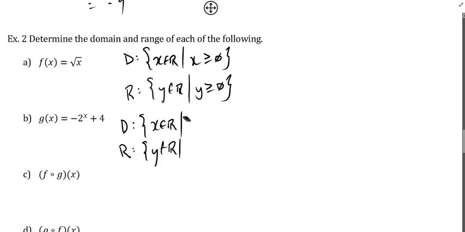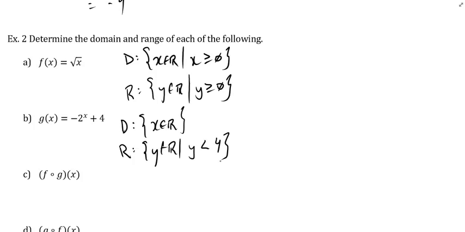Okay, so domain: x can be anything. Exponential function, right? And what about range? Range must be less than 4. Can you explain why? Because it's usually above the 0. Mm-hmm. Yeah, y equals 0. But then it's been flipped and then it's raised up 4. Good. So y is less than, not less than or equal to, less than 4. It has an asymptote at 4, right? It usually has a horizontal asymptote at 0, because when you take the exponent of something, you never get 0, right? Whether it's negative or positive.